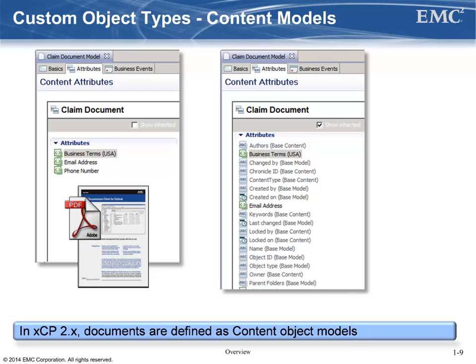EMC Documentum Explorer is a component of Documentum Content Server and is automatically deployed as part of the XCP environment. It enables you to get all of your objects full-text indexed and searchable without any manual configuration. When you create applications, Explorer index configuration is updated to index all the objects for all the applications, including comments. Since Explorer indexing is global and not application-specific, you cannot define object models with attributes that have the same system name but are of different types. For example, you can't define one identifier as a string in one application and as an integer in another.